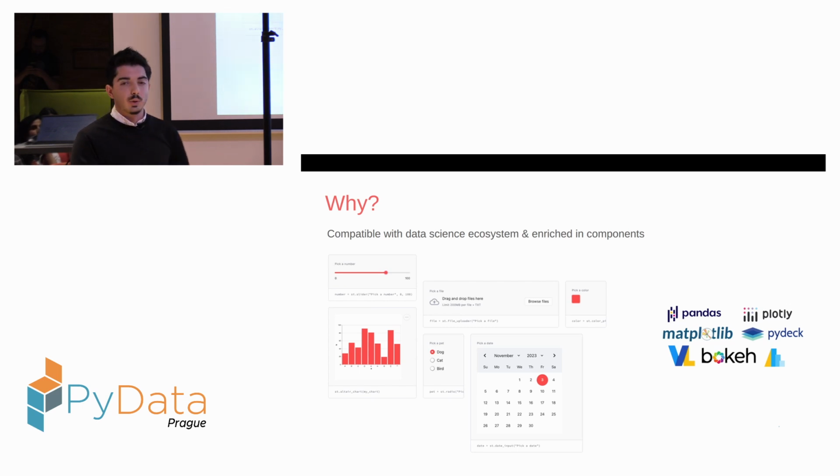Another good reason: Jan already mentioned the NumFOCUS libraries, supported by NumFOCUS, and Streamlit is compatible with the whole Python data science ecosystem. It works like a charm with pandas, Bokeh, PyData, matplotlib, whatever visualization library you are using. And plus, you most probably do not need any external component, like a web component, other than those. If there is, please let me know, then I can develop that one. For instance, there is always a slider, drop-down, multi-select drop-down. Everything is there in just a few lines of code.